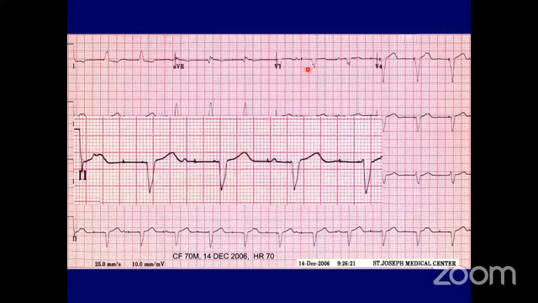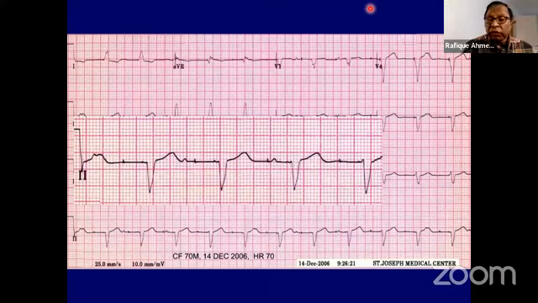Sir, my question is that many times we don't see clearly the P wave following the pacing spike, especially the atrial activity may not be very evident following the spike. So can we certainly say that the atrial capture is lost or the atrial sensing is lost? Sure. The question is, if we don't see it, then I have to find a lead where I can see the P wave, or do a double gain, and you'll see the P wave.